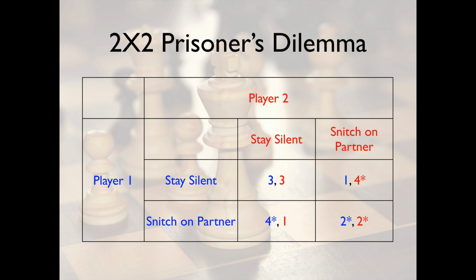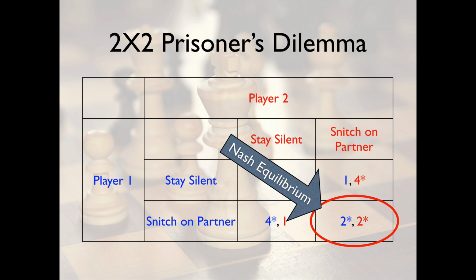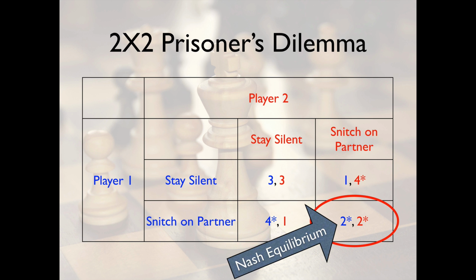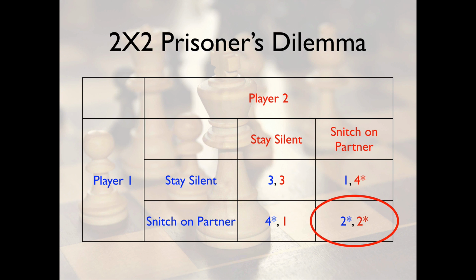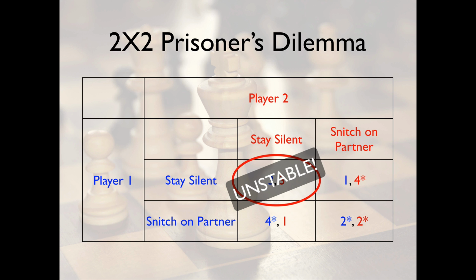Okay, so there's a very strong incentive. So you always end up coming back to the bottom right. So this is considered Nash equilibrium. It's stable. Nobody wants to change their position by themselves. If you change, you'll be worse off. The problem with this game and why this game is so interesting is because the top left is the optimal solution, the social optimum. That's better for both people, for both players of the game. But it's very, very hard to stay there. Again, if you try to move from the bottom right to the top left, you end up in a situation where both players want to change their choice.